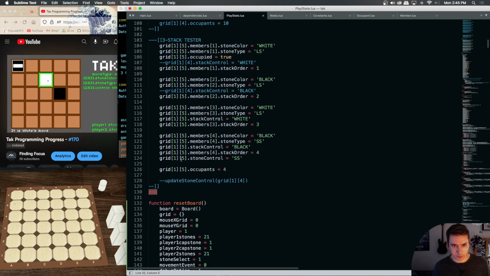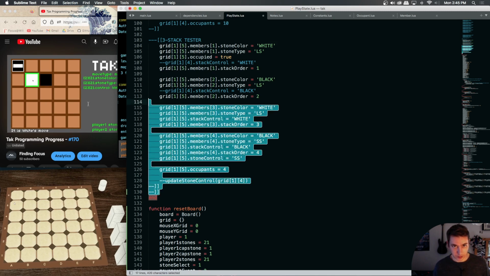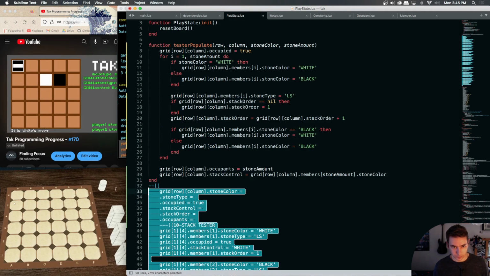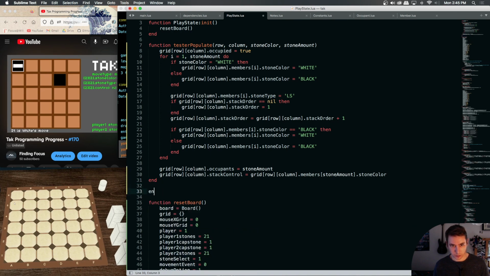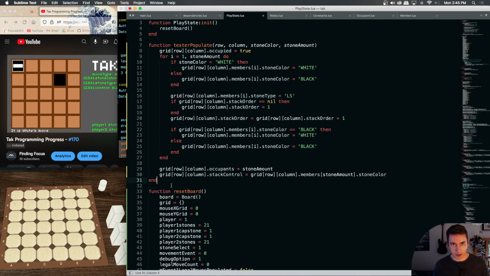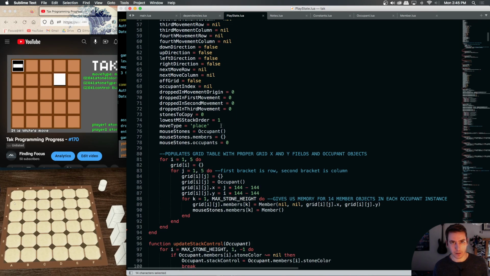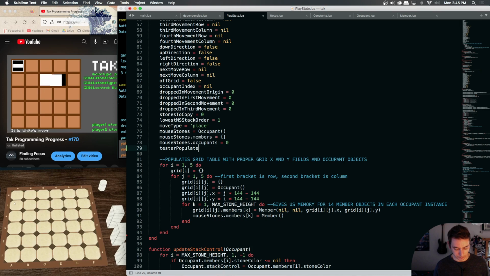Let me just turn this off for now. Okay, never mind. I guess we'll just delete all these. Okay, so we now have a tester populate function that'll handle populating all the grids without us having to manually assign those numbers and everything. So in reset board, we're going to actually run our tester function.